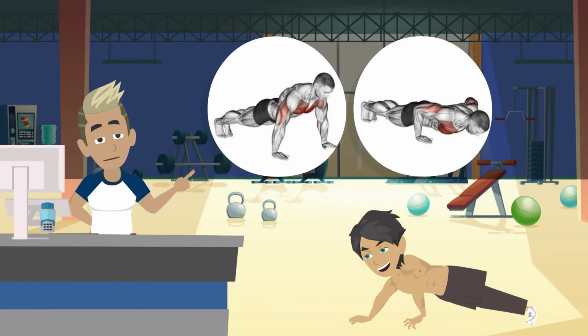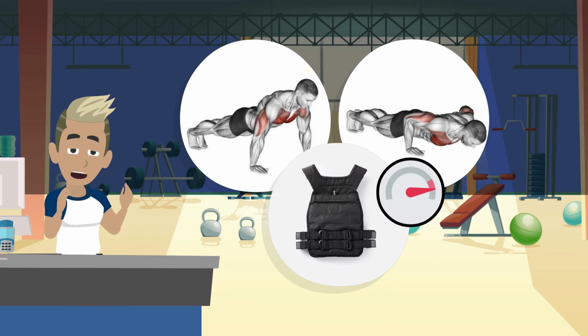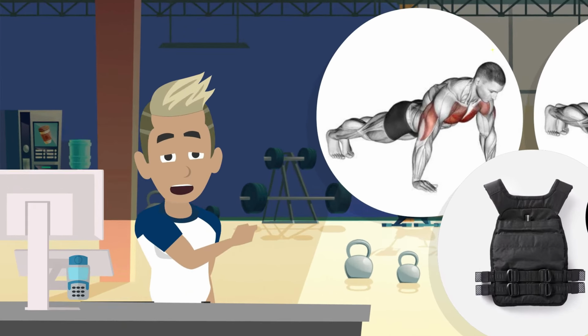Regular and wide push-ups are two of the best exercises for really targeting the middle chest. When you add a weighted vest, you increase the intensity, forcing your muscles to work even harder, which leads to more muscle growth over time. I've personally seen some serious chest development from push-ups alone.